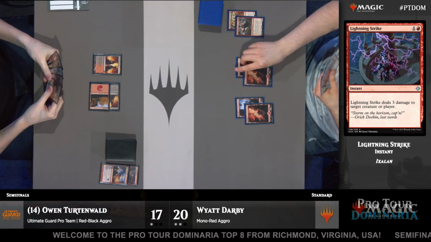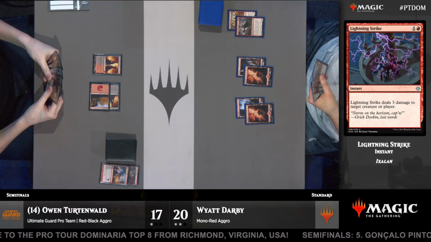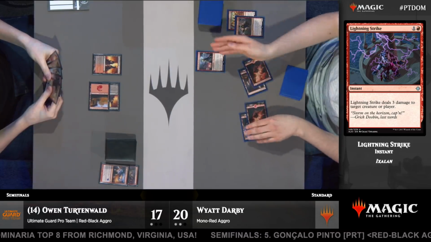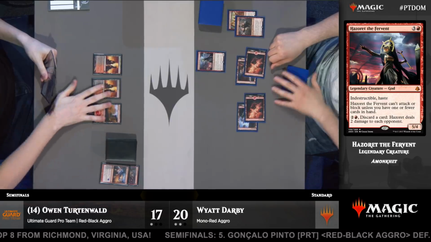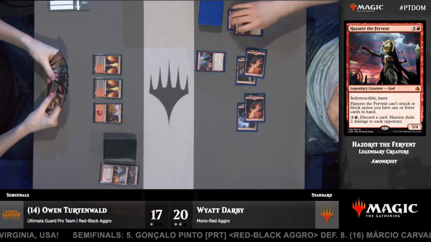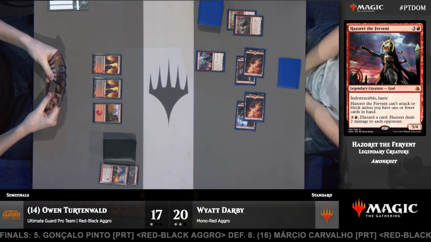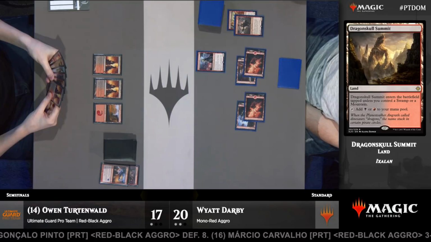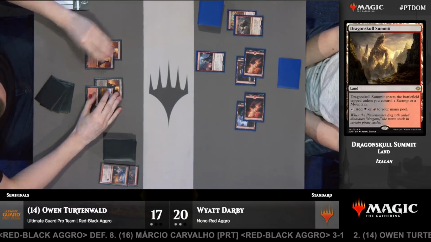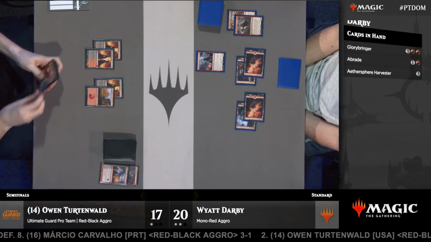Lots of removal in hand for Turtenwald. Finding that land very important as he marches his way up. It looks like what he's trying to do is set up a turn where he can kill whatever this is, which he can't, and then play Chandra if he hits an untapped land, which he did. 3 cards left in hand for Darby. And they're not that cheap. Glorybringer, a Braid, and Aethersphere Harvester. Darby really needs to draw a land this turn, because if he draws lands, he can play 2 cards on his next turn.